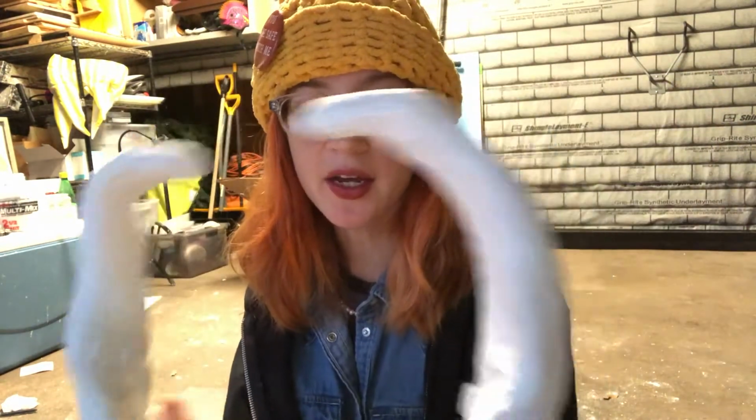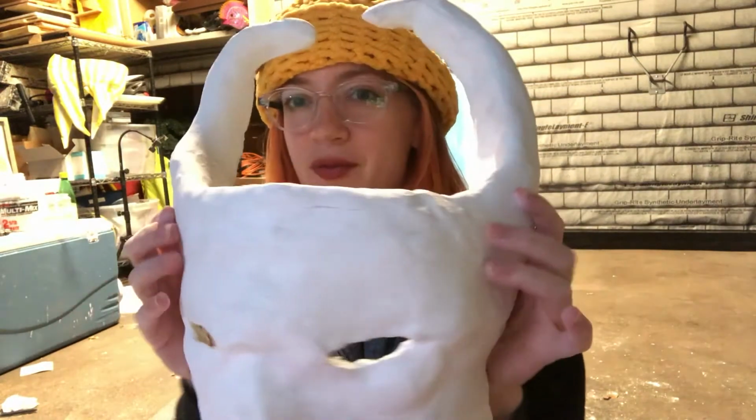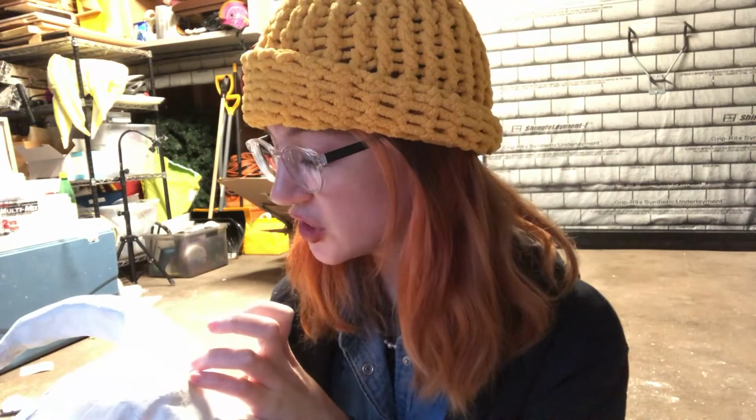So I did that, and because there's already plaster in the bandages, of course, I just rubbed it to the surface, in the same way that you would do circular motions with your foundation to fill in your pores. I approached it the same way to fill in the little gaps in the bandages just to have a smooth surface. And this surface right here is so sturdy, and the layer of plaster is incredibly thin, like not even a millimeter.